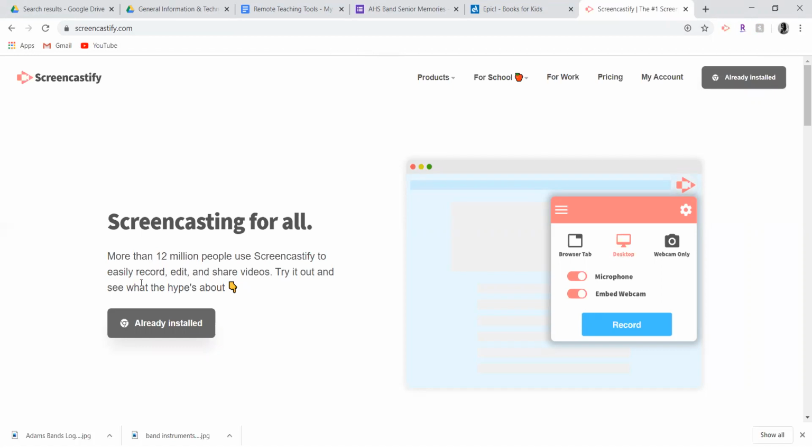But you might find that it's too complicated for what you're using it for right now. So Screencastify is just a lot simpler, in my opinion. So if you're just doing screencasts for the first time during remote learning, this is what I would recommend. But you can definitely look into it as you need.